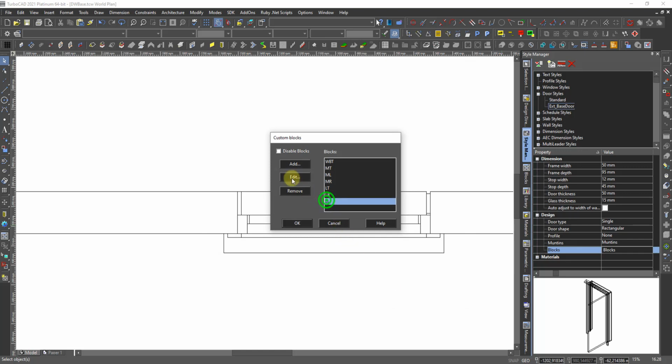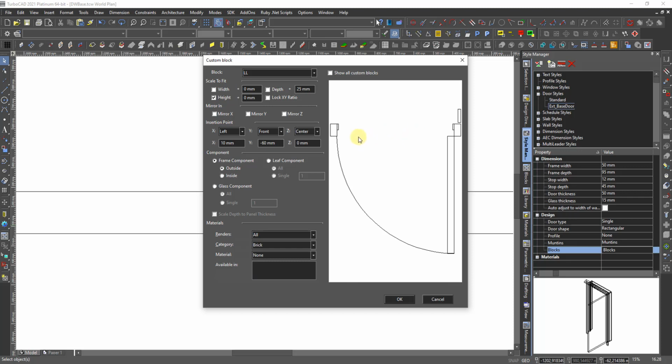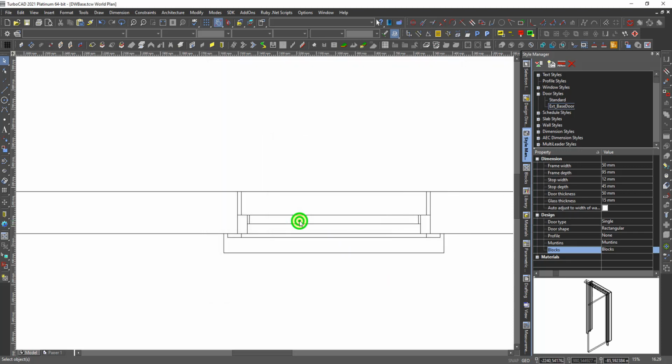Then it is LL. Edit. 25 minus 60 in front. I want to see from top. That is not correct, because I didn't say there. Now it's correct. Okay.